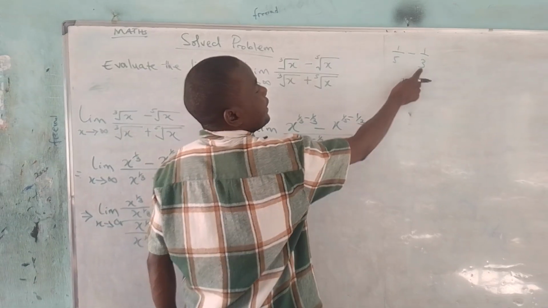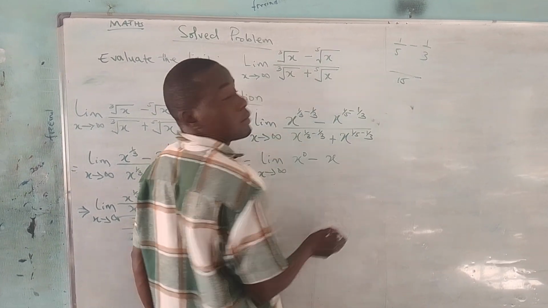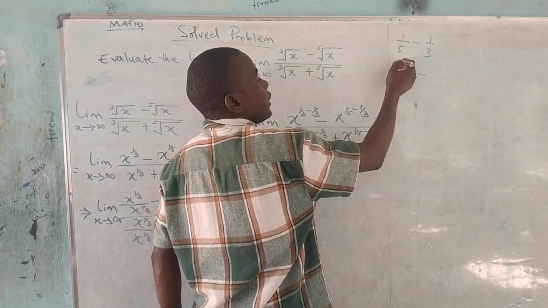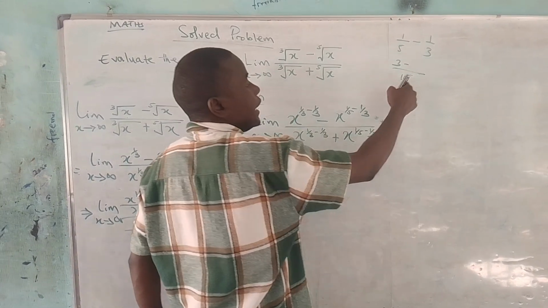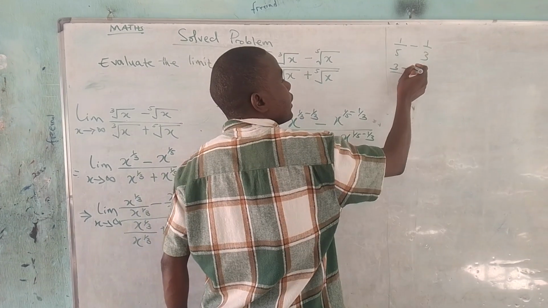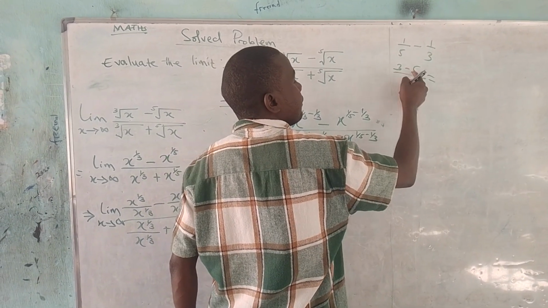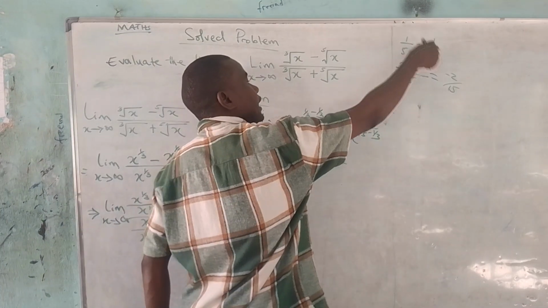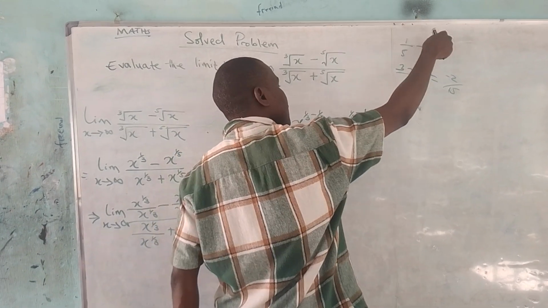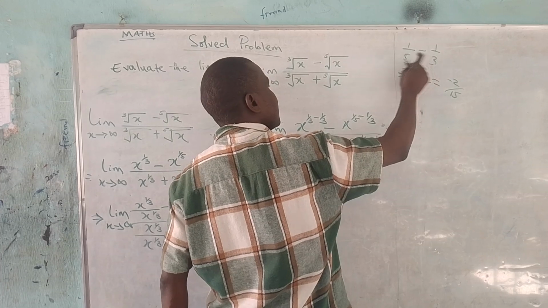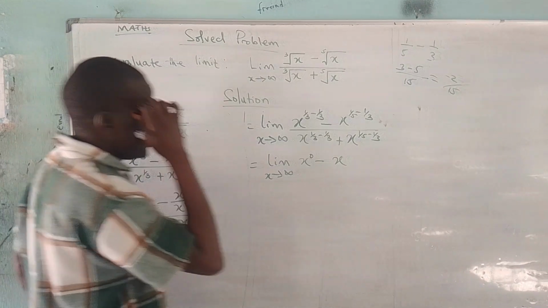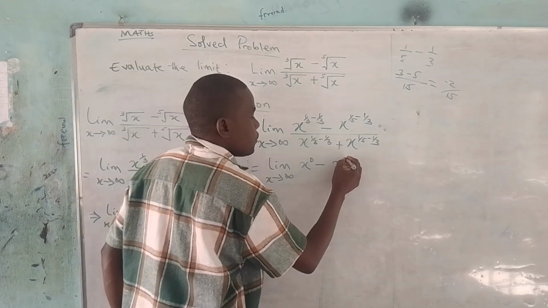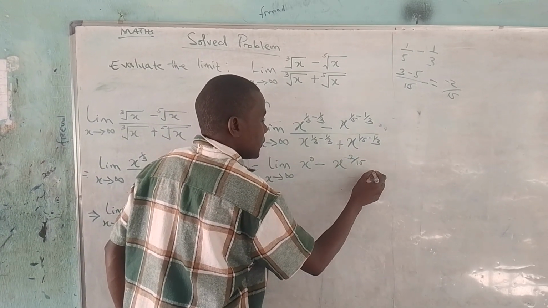What is the LCM of 5 and 3? 15. 5 into 15, 3 times 1 is 3, minus 3 into 15, 5 times 1, 5. 3 minus 5 is minus 2 all over 15. Or you can just say 3 times 1, 3 minus 5 times this. You have 5 all over this times this. You get the same answer. So what do we have? 1 over 5 minus 1 over 3 as simplified is minus 2 all over 15.